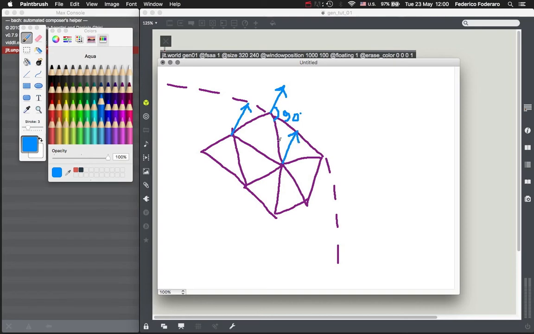So every normal has 90 degrees with its specific triangle, because every triangle here lies on just one plane. So the cool thing about triangles is that when you make a triangle, it just lies on one plane. So this is one plane. So every normal will be perpendicular to this plane where these triangles lie, and every vertex has its own normal.